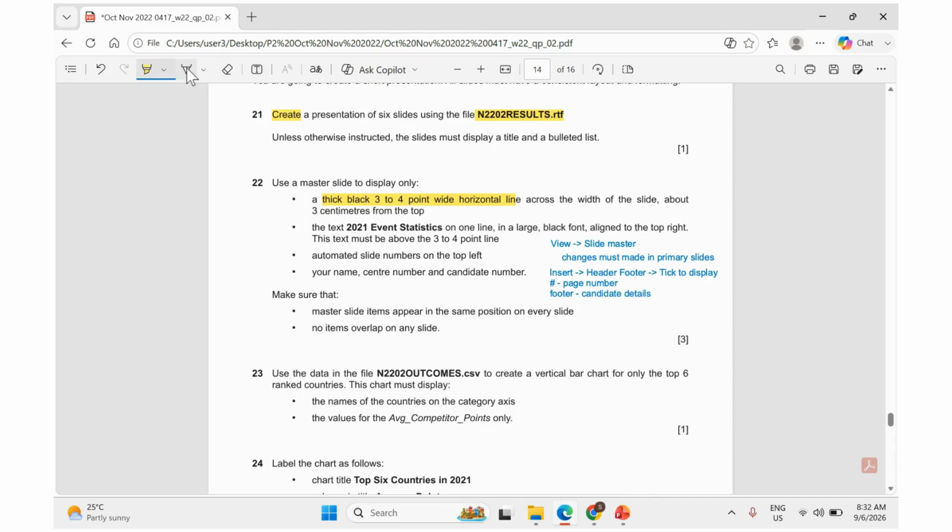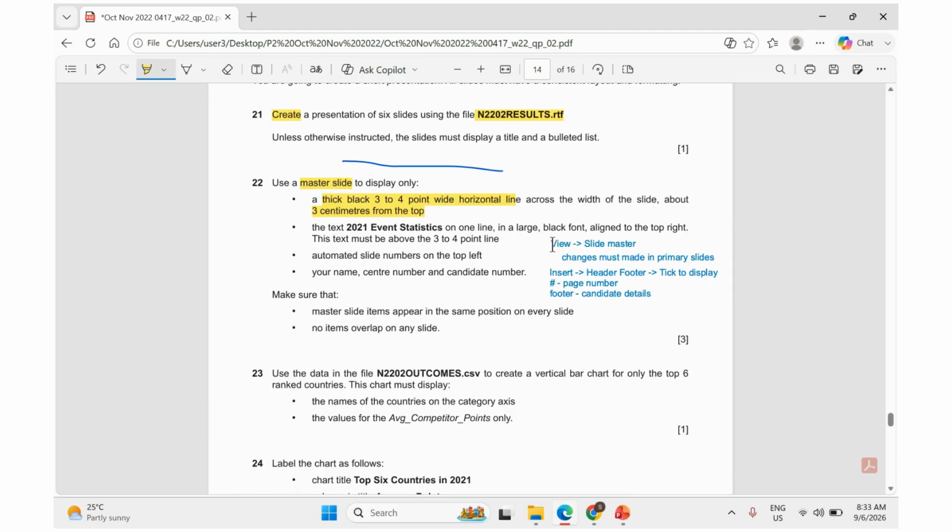Okay, which is we want the line to appear like this. 3 to 4 refers to the thickness of the line, and you have to put it 3 centimeters from the top. All right, let's do this first. Because it mentions master slide, or sometimes the question doesn't say master slide, the question says every slide, that means you have to use a master slide.